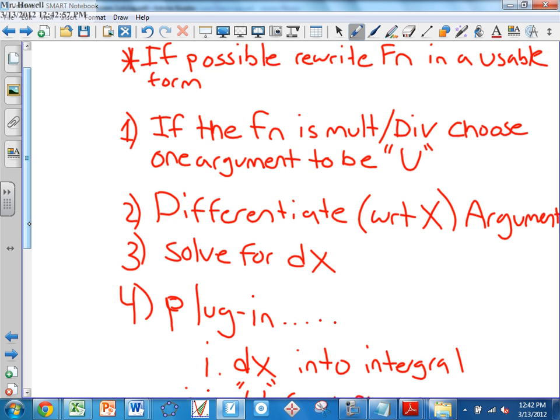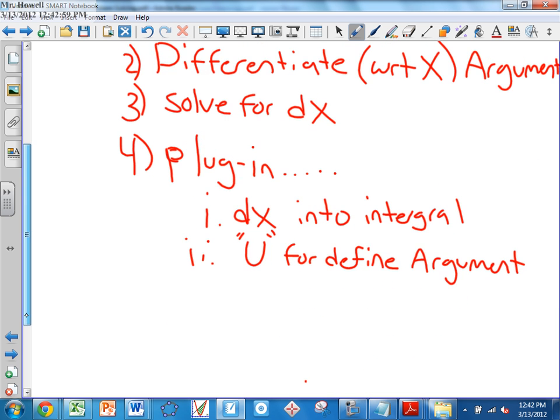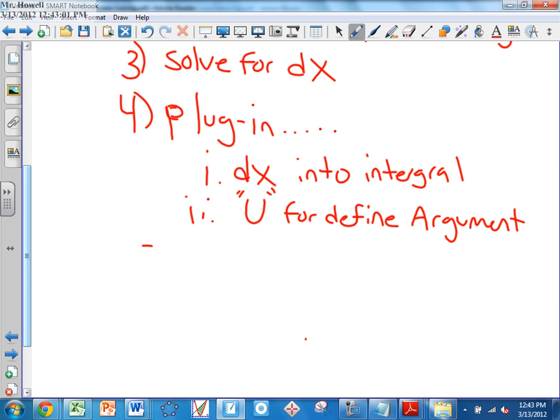You guys come up with these wordings here. Once we plug in for dx and plug in for u, we look for cancellations. How can I write an if statement? Because I have two conditions: either it works or it doesn't. I want you to make a statement that says both of those. You're going to have two paths to choose from. Write those out and tell me what they should look like.